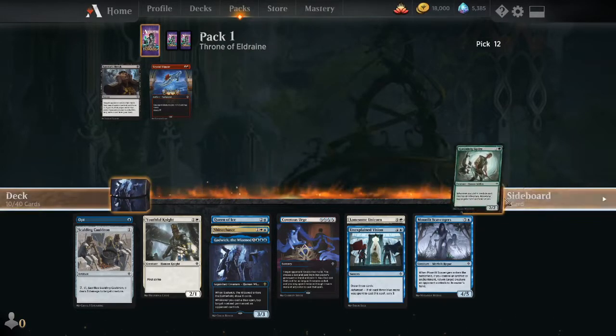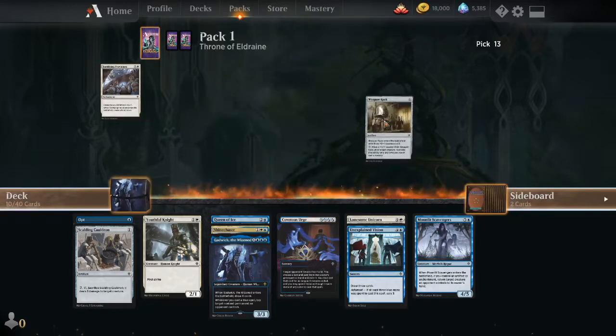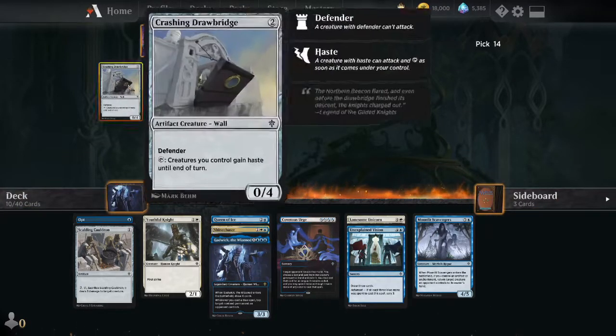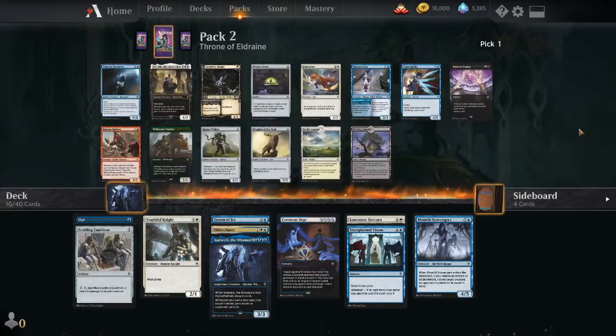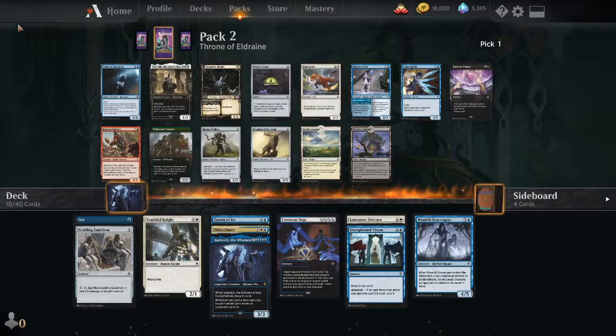Take Garenbrig Squire, weapon rack, and drawbridge. Wow. Another blue rare. Vantress Gargoyle is pretty good. It's a 5/4 flyer that has a lot of text on it. Essentially, you need to mill your opponent to be able to attack with it, and you can't block unless you have 4 more cards in your hand. And then it kind of turns itself on eventually because you can use it to mill both players.